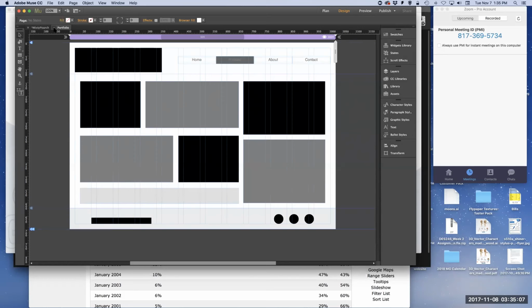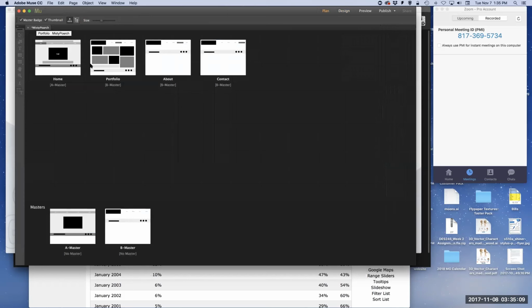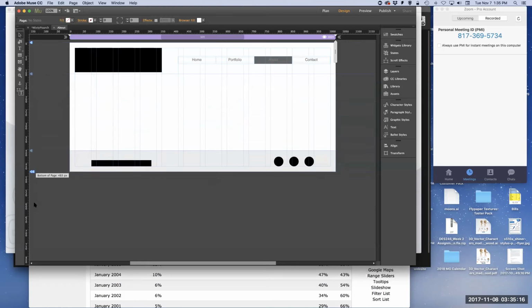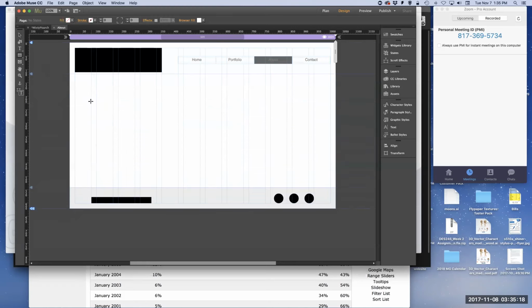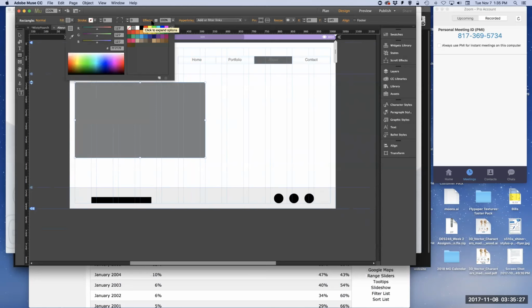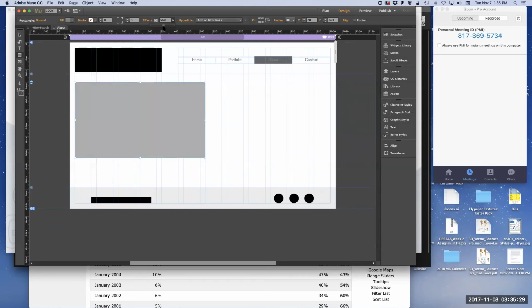So after you've done your portfolio page, you're simply going to close it. And then your about page. Well, your about page isn't going to have just a whole lot on it, right? You're going to have some stuff here. Definitely going to have some text because you have to have a bio. And I would suggest that you have some sort of background on this page.